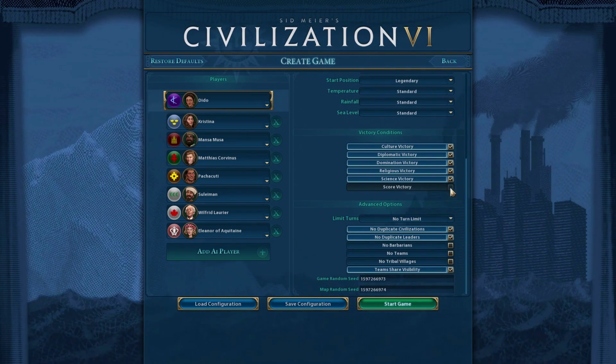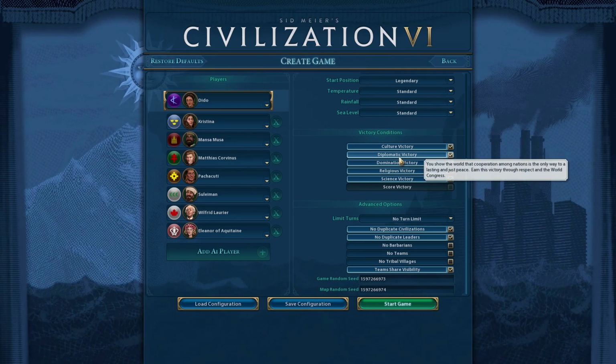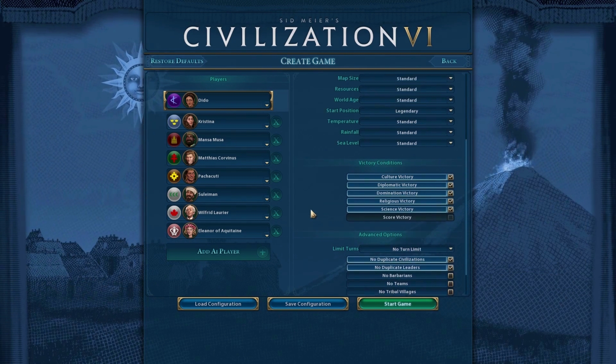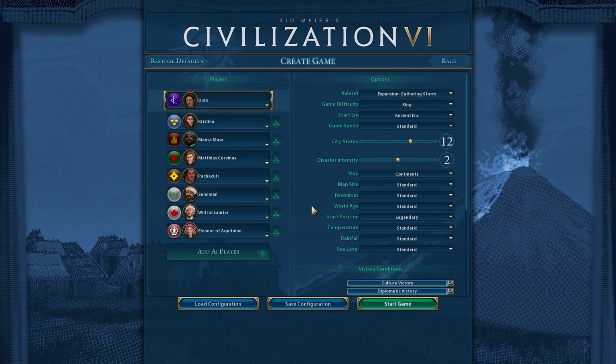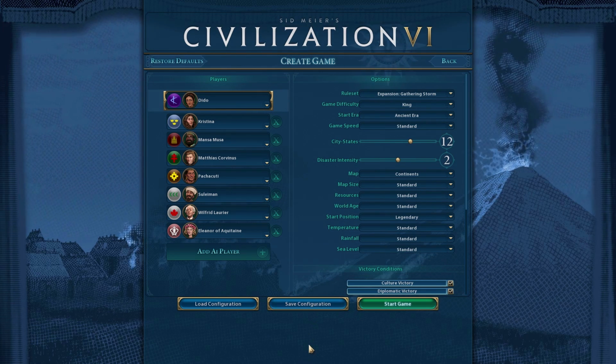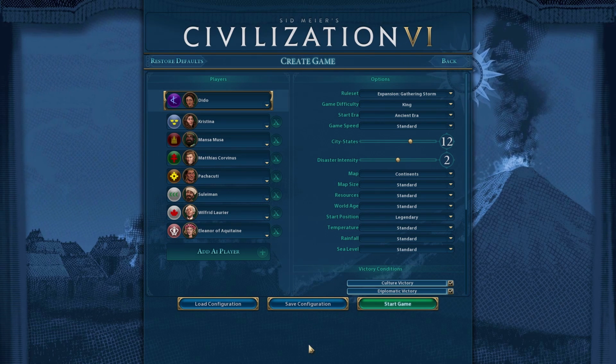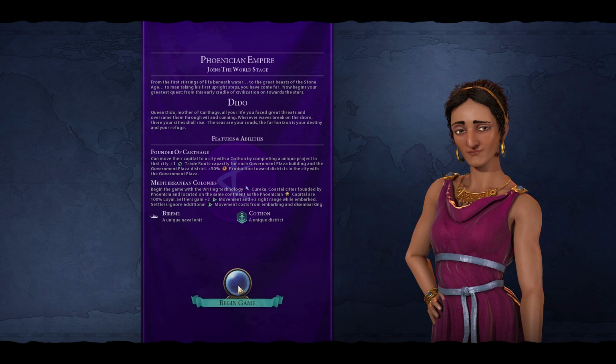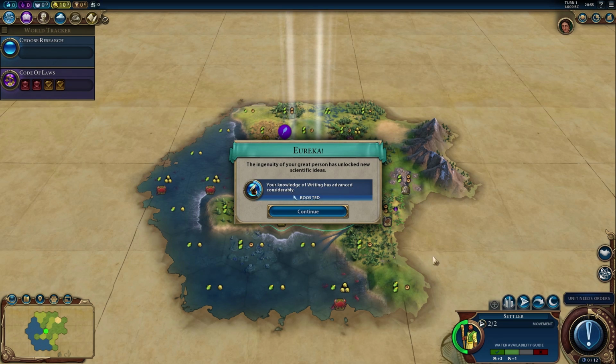Victory conditions, we've taken score off, everything else is on, diplomatic victory, and all this down here as well is all kind of ordinary. So I think we are ready. I think we're ready to start our new game of Civilization 6 Gathering Storm and have a go at the Coastguard Challenge. Okay, Civ, please be kind. Give us a good start location.